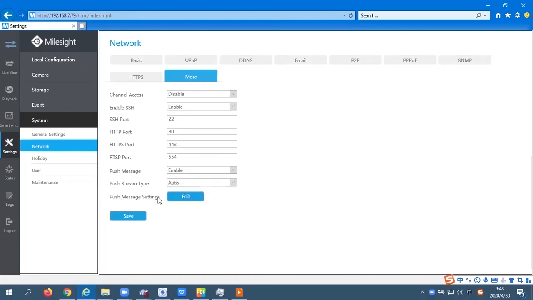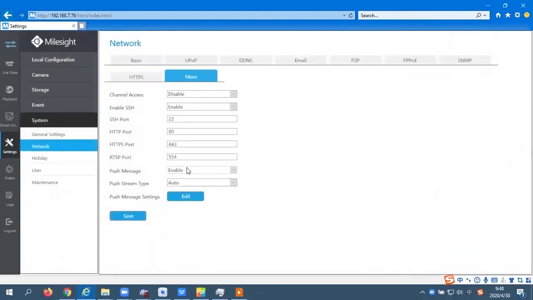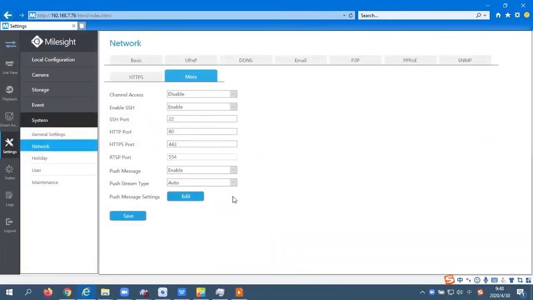And you can select push message settings. For example, only motion detection, or only video loss, or other events as you like. By default, all of this is enabled.